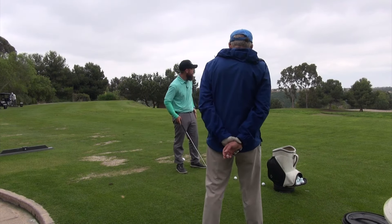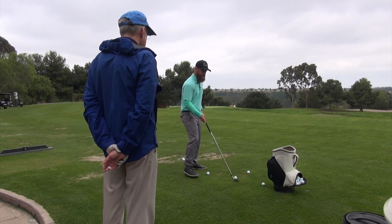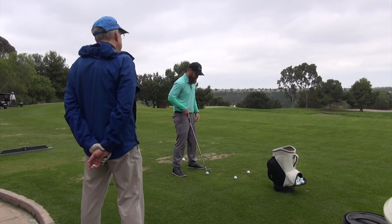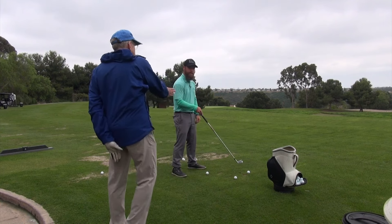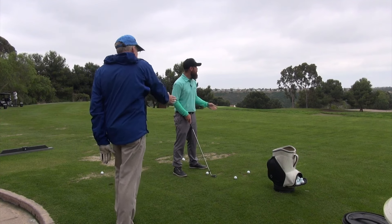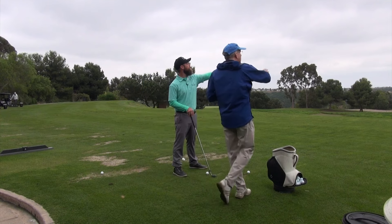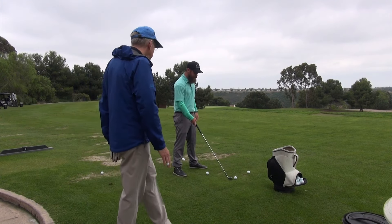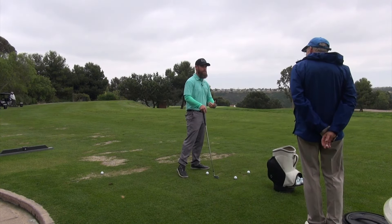Back to the 90 degrees — if this is my 90 degrees from setup, I've got the weight in the middle of my stance, and 90 degrees out to the left is at that blue flag. I'm actually going to set up for a fade using that yellow flag as my wall. The way a fade works — we already know the alignment is going to move to the right as my weight moves forwards.